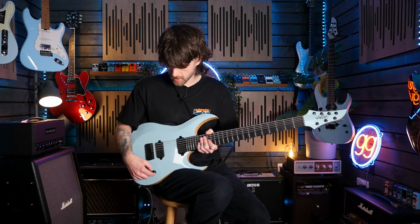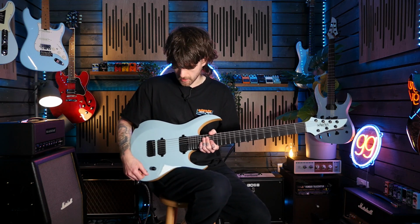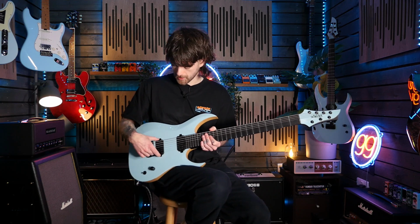It's got 1 master volume, which is a push-pull to split the coils, as well as a 3-way selector for the pickups. And on the topic of pickups, it's loaded with custom USA Schecter pickups with a Chaos Breaker in the bridge and a Colossus in the neck, specifically voiced for this guitar. So that pretty much rounds it out for the specs.